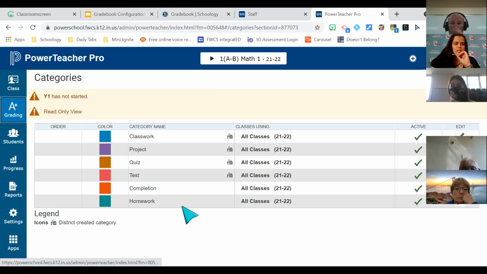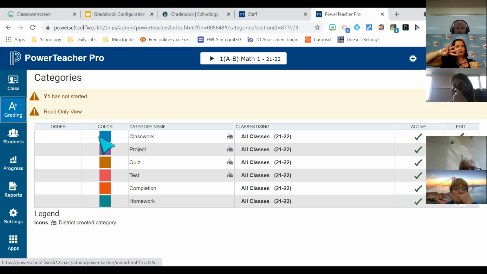So I want middle school to think about your Power Teacher Pro. Did you keep the 4 categories? Did you delete any? Or did you add any? So you might want to take a moment, go check out your Power Teacher Pro to see what you have. Now, high school, you can get creative. You can just keep it summative, formative, or you can get creative and go, oh, well, I want classwork to connect to formative, but then I also want labs to connect to formative. So you can get creative with your categories to then connect them to here.